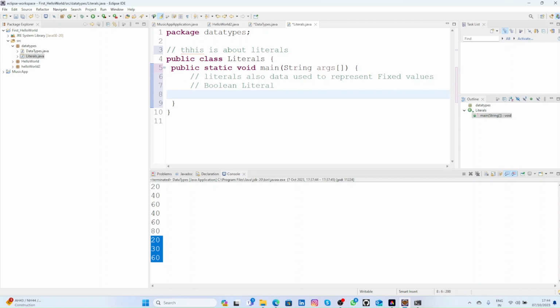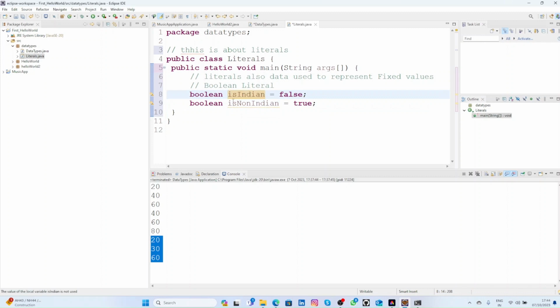Boolean literals are used to initialize boolean values, either true or false. For example, boolean isIndian, either it could be false or true.